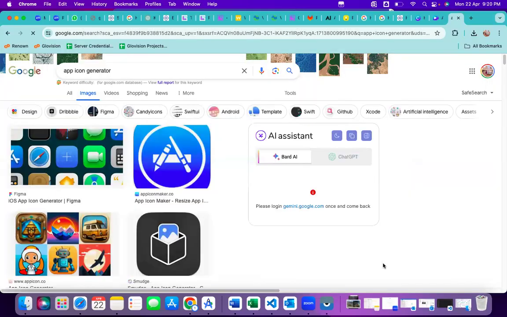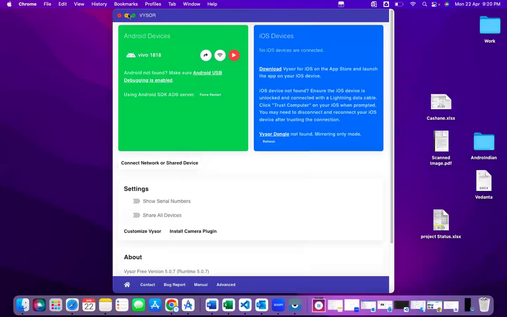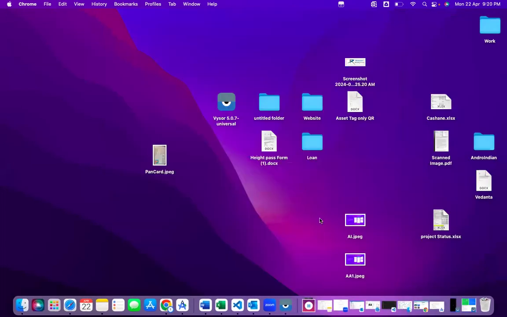Okay, that image I cannot use directly. Why? Because it is a very huge size. So where was that image saved? Okay, it is saved in downloads.